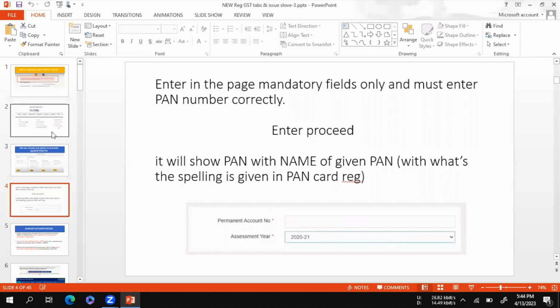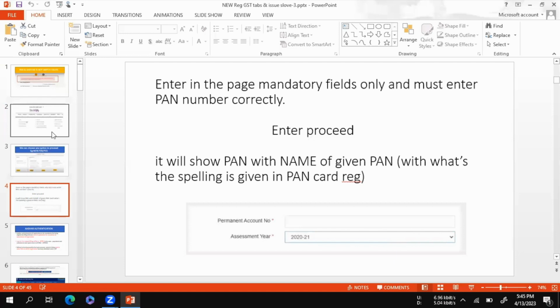What is the error? What types of errors occur? It means the first name or last name has been changed. The error may be that any letter is missing or any letter has been added, and it cannot be uploaded. This kind of error is not acceptable in the GST portal. Only an exact match of Aadhaar and PAN is accepted.